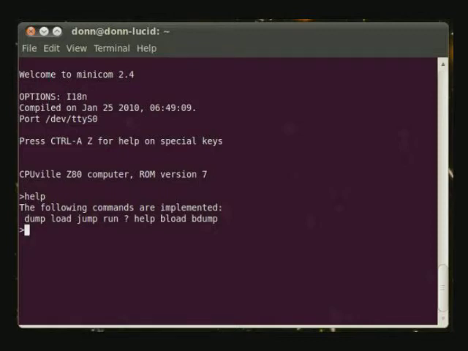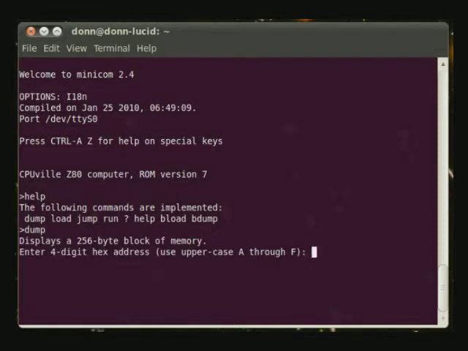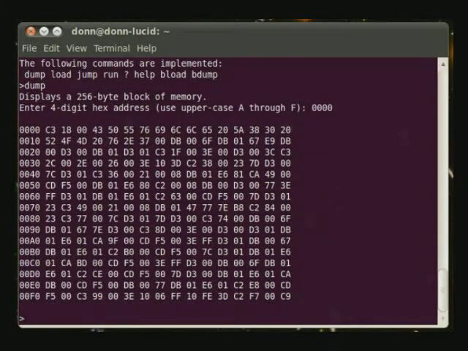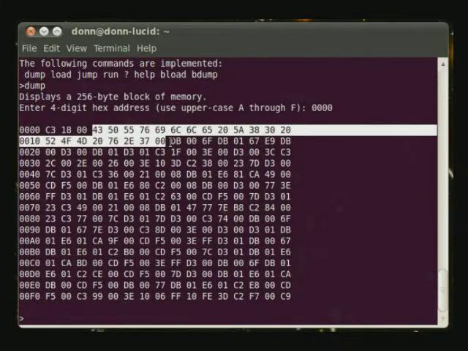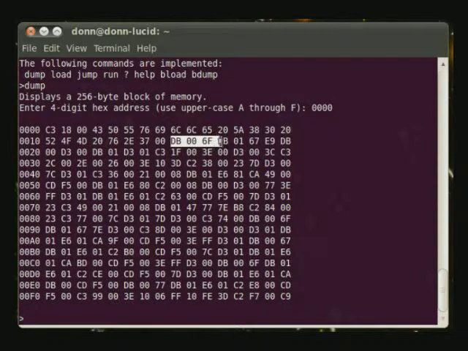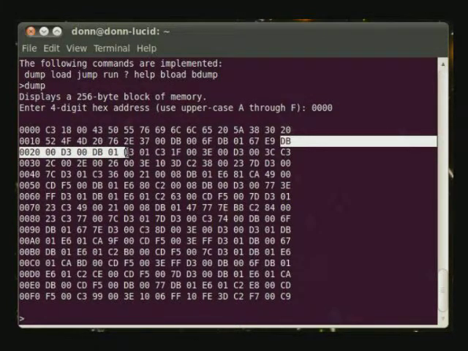First, let's look at the dump command. You enter an address as a hexadecimal number, and it'll display 256 bytes of data that are located starting at that address. So let's look at 0, which is the start of the ROM, and you can see this is the data that's stored in the ROM. You may recognize, if you're familiar with the ROM, the instruction to jump over the message, which is here, to this area, which is the code that retrieves the address from the input switches and jumps to it. And you might recognize here, starting at 001F, the port reflector program.